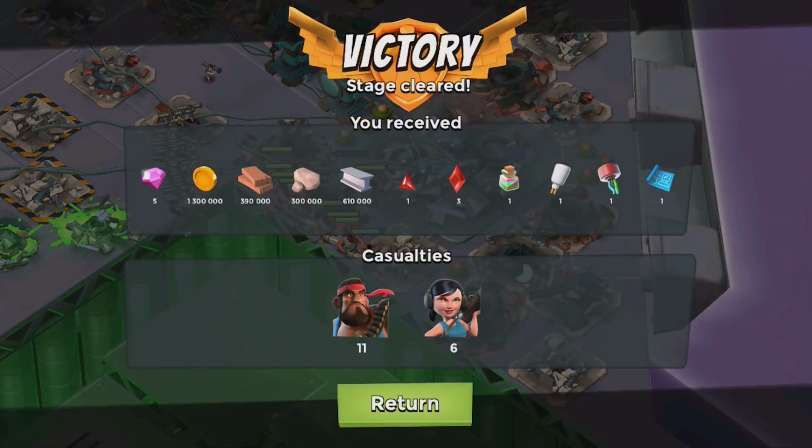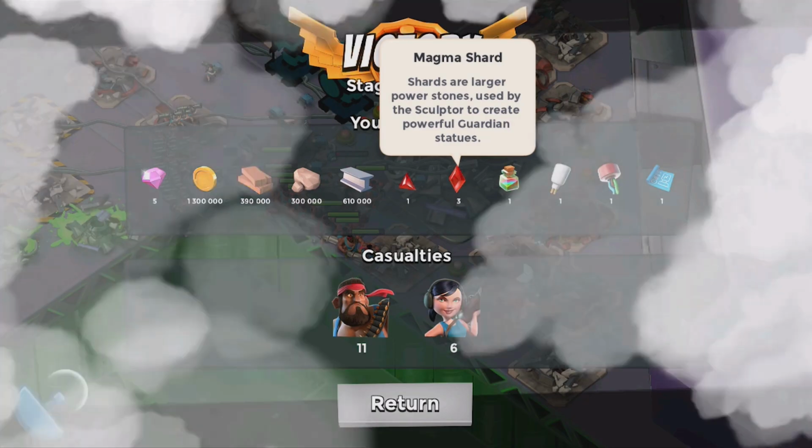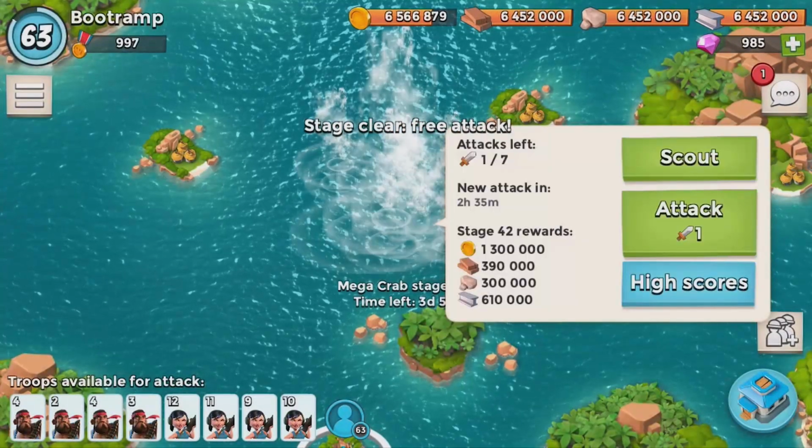Wow! Oh my gosh. Oh wow. I got a powder. I got like 3 magma shards, diamonds, prototype modules. Holy monkey, guys. The loot is real. I love this. Alright, so we're gonna be heading over to stage 42 and let's see what's up.